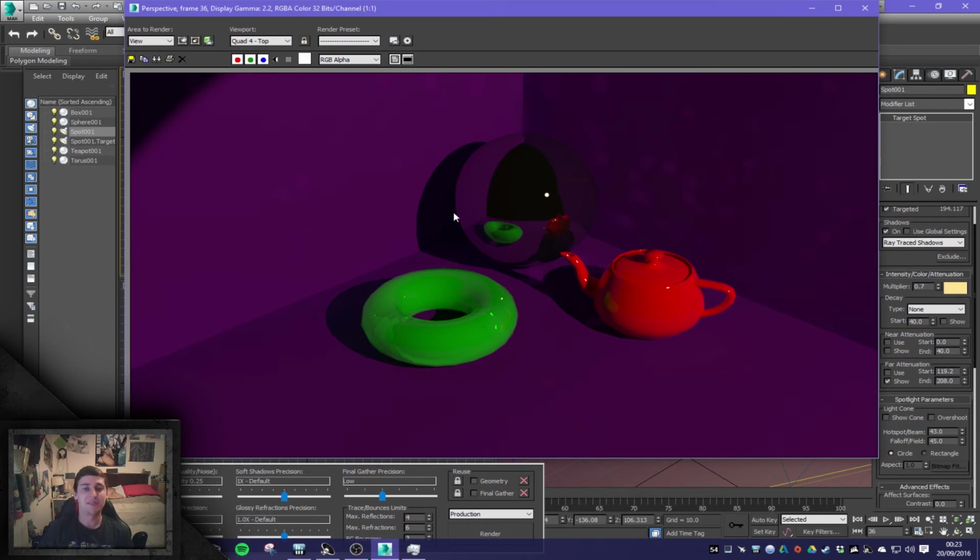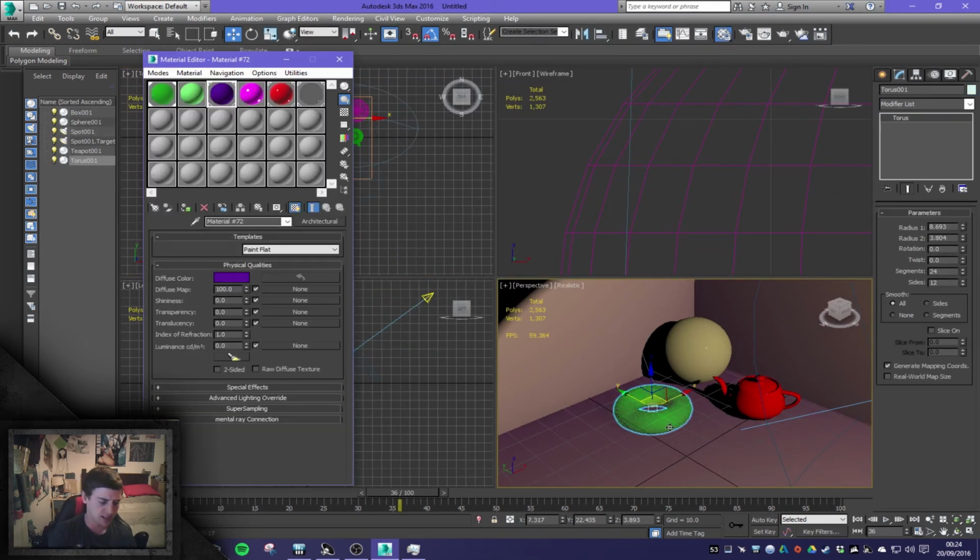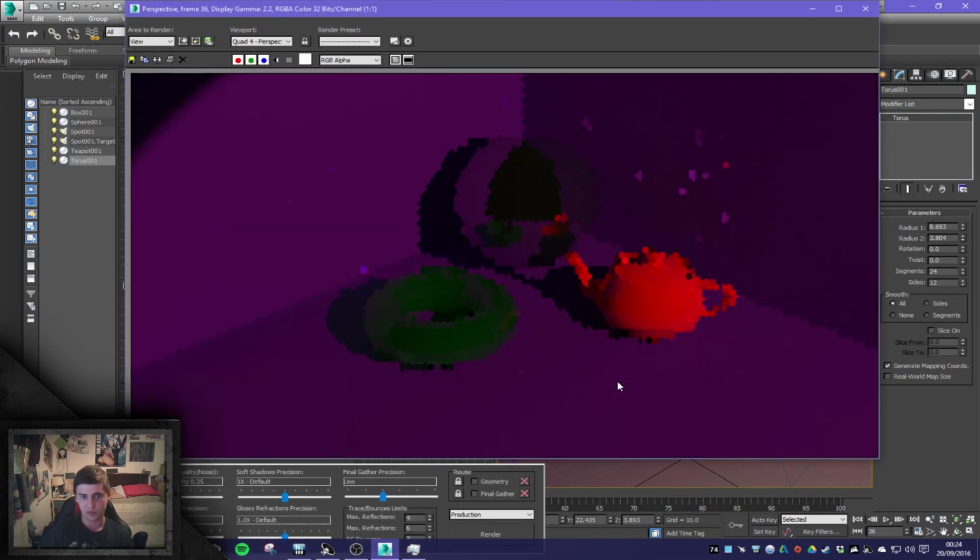Still not good enough. There's a bit of specular going on. We're going to get that because the objects are not fully sort of NURBSed. It's complicated to use that term with you guys that don't quite understand it fully. But the sphere is looking pretty good. It's reflecting the objects. This is reflecting the green just there. I think we might make the object a bit more transparent. Let's just click M. I'm going to make it transparent by clicking there, putting it to 99%. Let's just render that out.